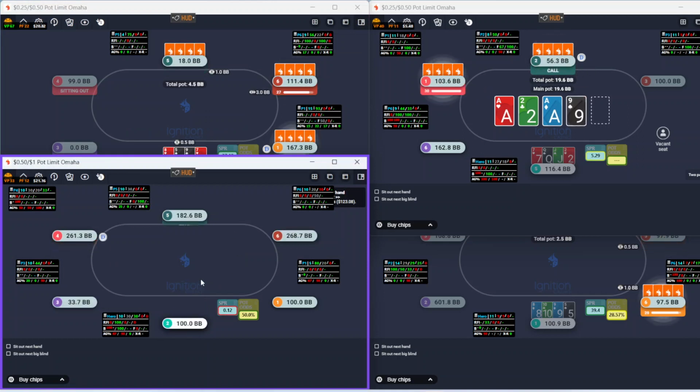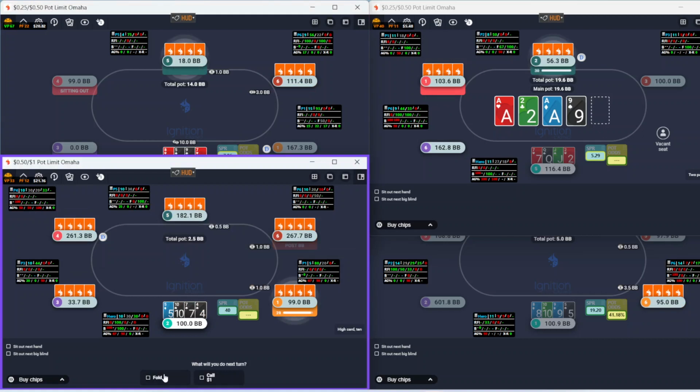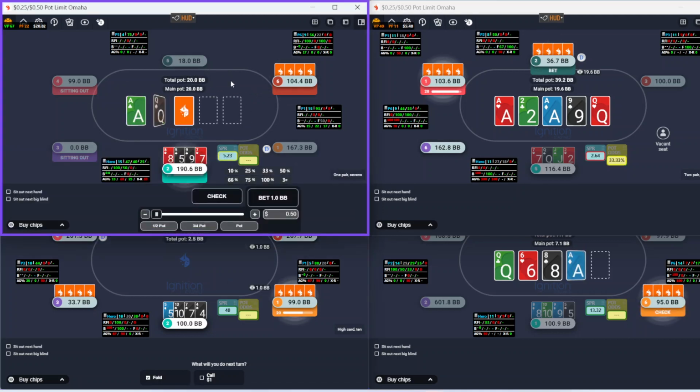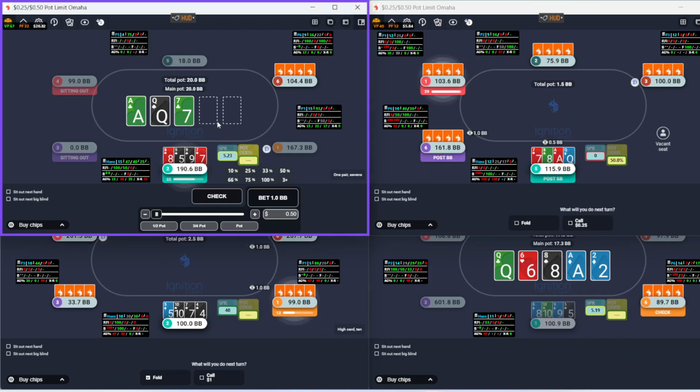Yeah, it'd be interesting to look at that one. A lot of people are just going to overfold aces in that spot, which they shouldn't do, but it does tend to be a population leak. And it's probably more of an effective play on PLO 50 than PLO 100, but I still use it relatively frequently.